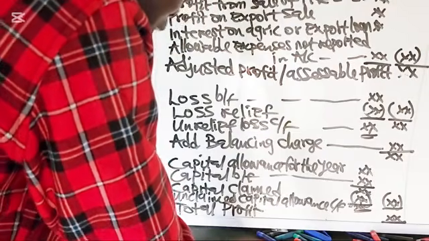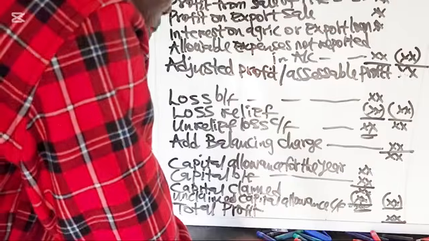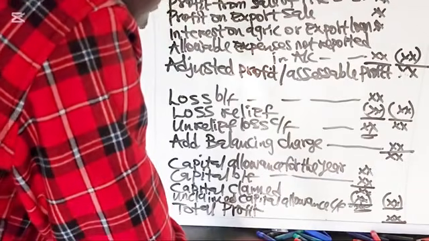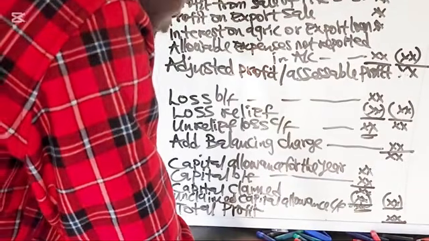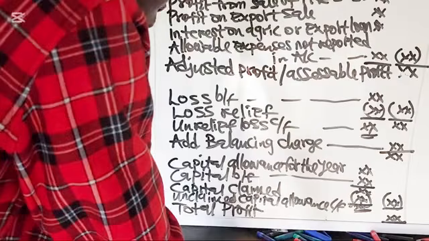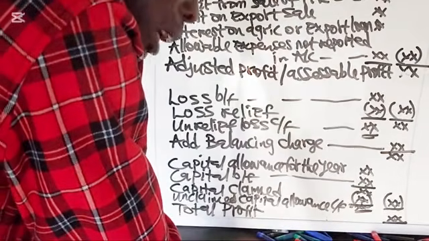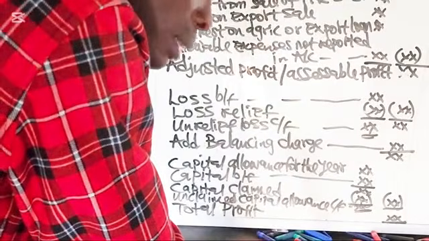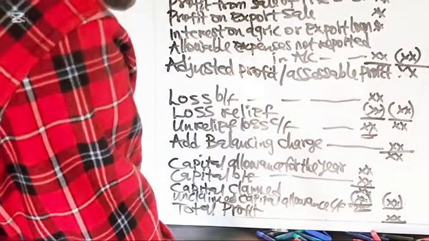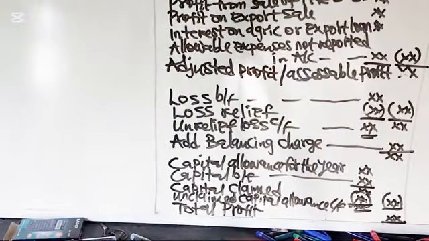That means if the examiner wants to distinguish the type of company, they will give you the turnover. A large company is a company with turnover of 100 million and above, and the tax rate is 30%. I've told you: small companies, 0%; medium-sized companies, 20%; large companies, 30%. So the rate to use depends on the size of the company in question.